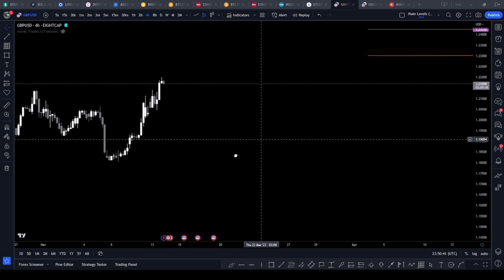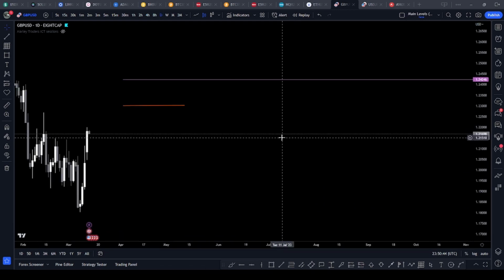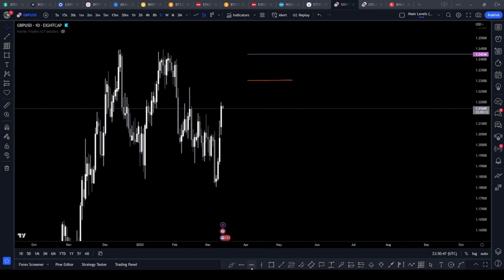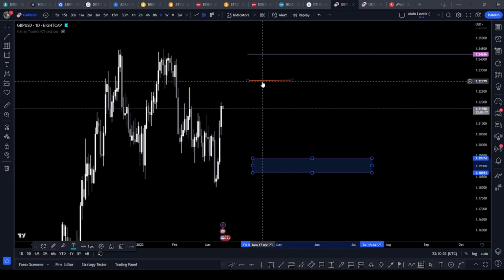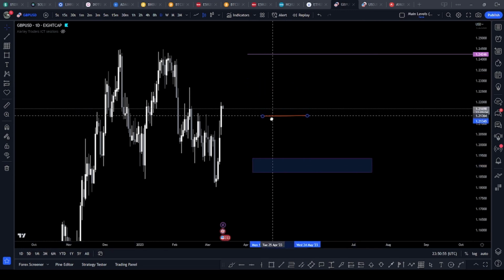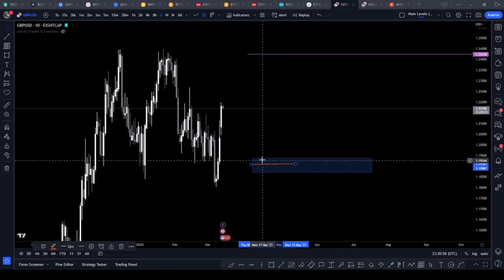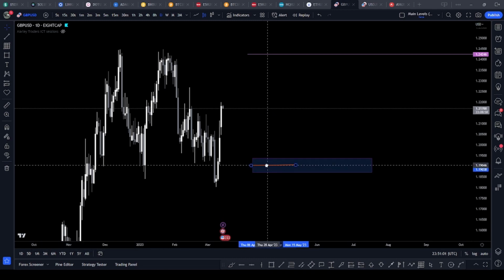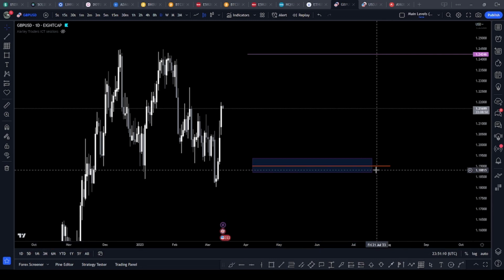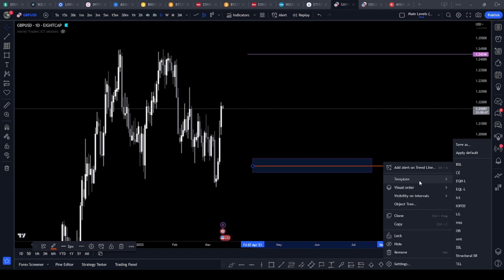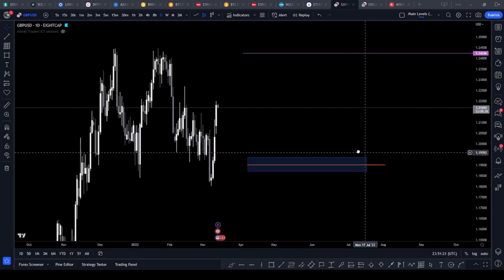Going back to the daily time frame. So usually when I measure my order block, I could take something like this and put it in the middle, like that. So I know what it is. So you can customize it and call it 50% threshold or whatever you want to call it. Then you know what that is.